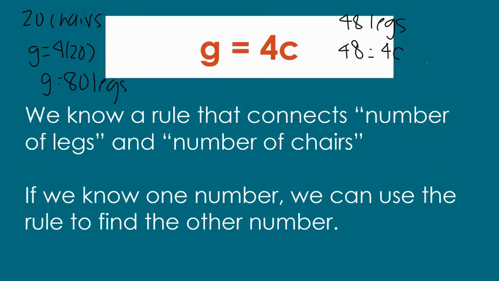So this is just a one-step equation, and we know how to solve these. We build our t-chart. I want to circle what's bothering the x, what's bothering the variable. So in this instance, that's times 4. And then I need to do the opposite. So the opposite would be to divide by 4. And say it with me, what I do to one side, I have to do to the other side. So 48 divided by 4 would give me 12. So I know that there would be 12 chairs in this room. So again, you can take whatever number you have and you can work backwards to figure out what that other missing number should be.